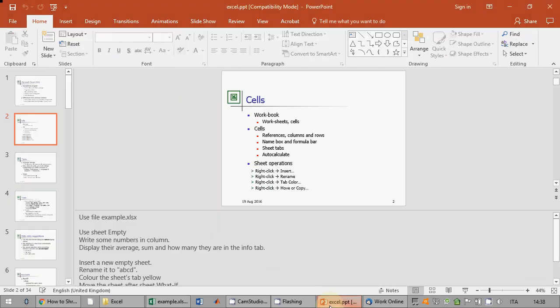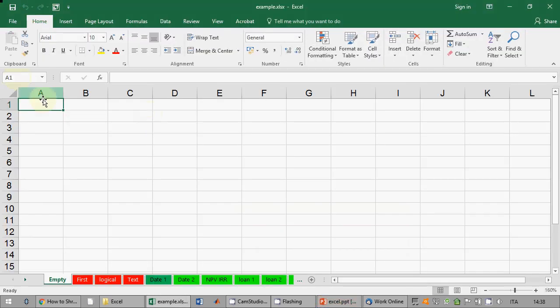Okay. This thing here is the name box. It displays the name of the cell. Here this cell, for example, is B4. It may seem trivial to you, but you can, if you want, assign alternative names to them. And this is the reason why there is a name box. This is the formula bar. It displays the real content of the cell.